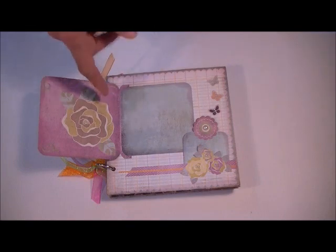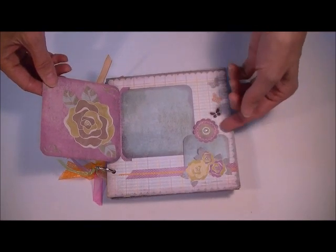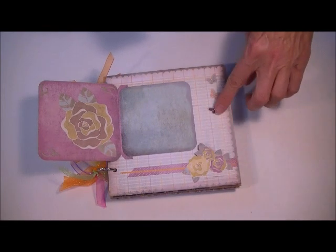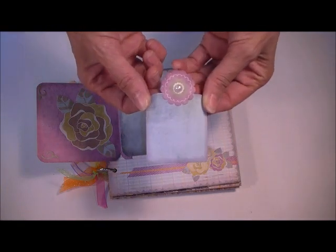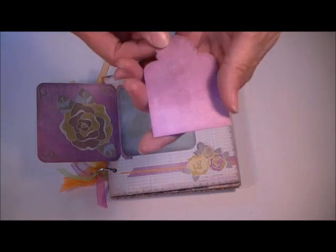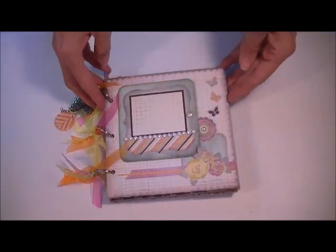So this opens up. You can put a picture here, you can journal, do whatever you want. The little wee teeny butterflies are so cute, off the sticker sheet. Then what I did was I actually took my X-Acto knife and I fussy cut around the flowers that were on this page. The little flat back pearls that you see in the butterflies are just from my own stash — not included in the kit — but I added a tag here, and that is paper and the flat back pearl from the kit. This little pull tab at the top is actually one of the stickers that I stuck on the front and then fussy cut on the back. So you can tuck that in there, and then this tucks underneath the leaves, and everything just sits there nice.